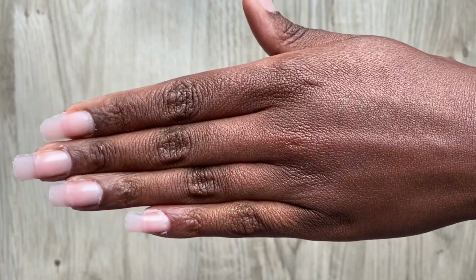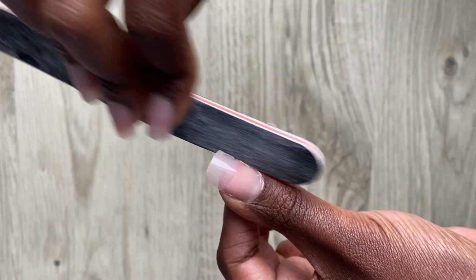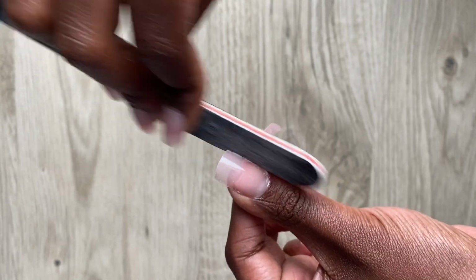And now we have our lovely set. It's looking good already. Now all we need to do is shape it, file it, paint it, and we're good to go.